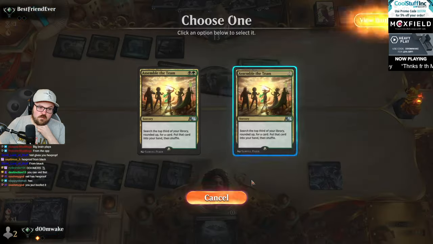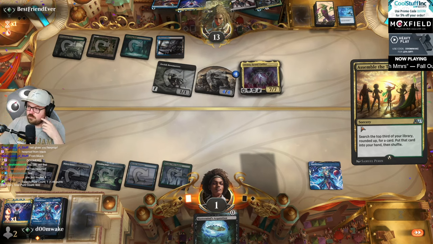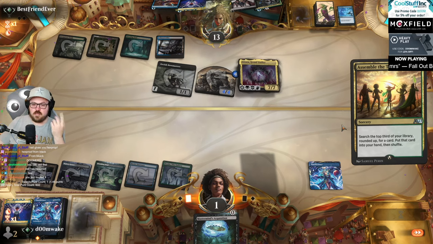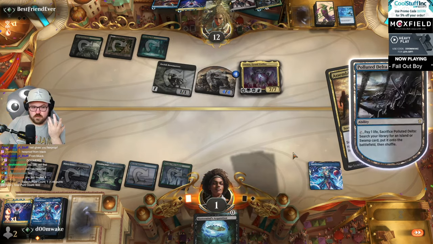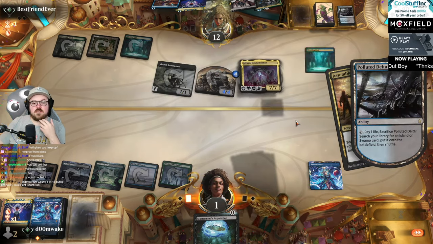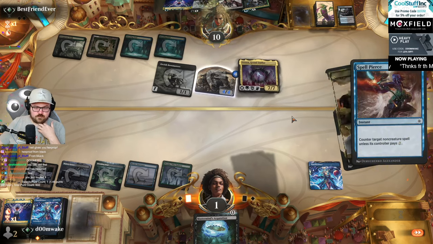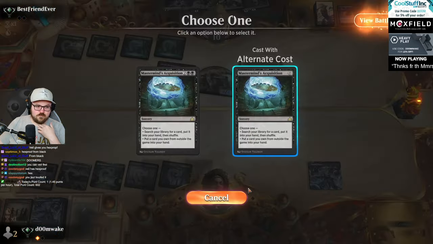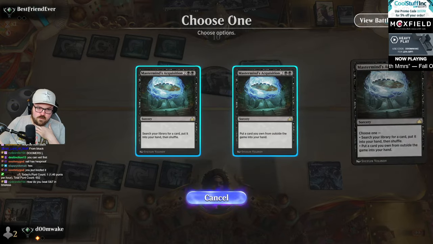Okay, well, it's the same thing, right? It's kind of the same thing. If they let this resolve, we can just find the Atraxa. It ends up basically being the same thing, right? I think they're going to counter this, then I'm going to get an Atraxa and they're going to die. I guess in theory, I could miss off the Atraxa. Yeah, we have to search library, right?